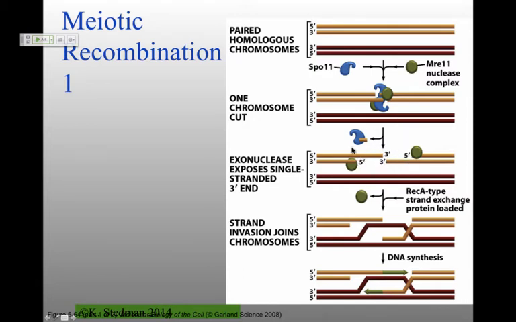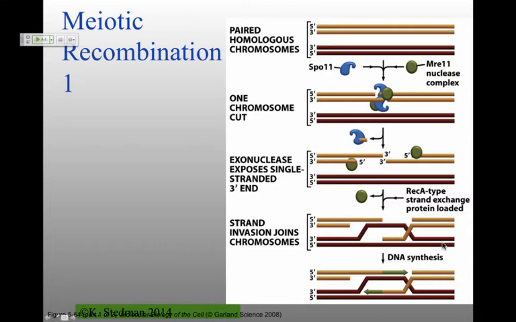You now have a free 3' end, and this is true for all homologous recombination, not just meiotic recombination. Once you have a free 3' end, RecA binds to this in bacteria, Rad51 in eukaryotic systems, and that stimulates this strand exchange where you have this free 3' end which will now go in and base pair with its opposite strand. It has to have the presence of one of these recombinase proteins. So RecA, Rad51 also depends on having ATPase. And so this just doesn't happen if you have a single strand floating around in a double strand. You have to have these strand exchange proteins. Those are actually absolutely critical for getting this reaction to take place.